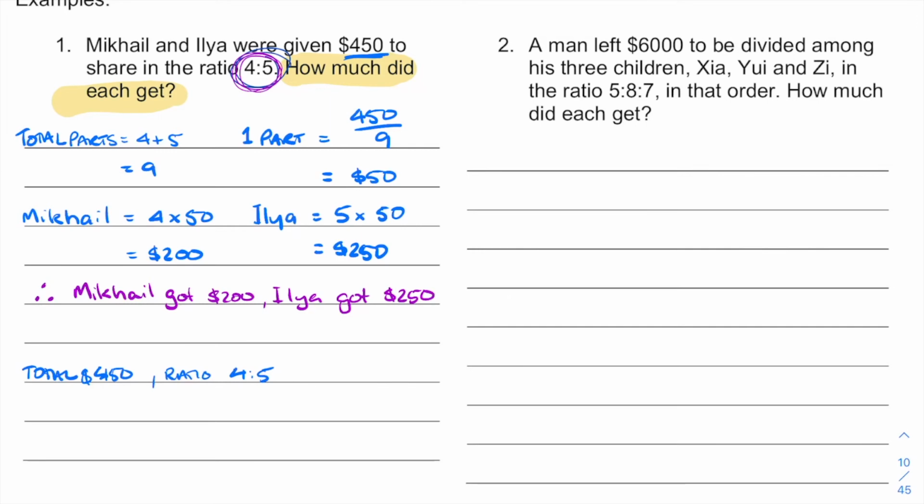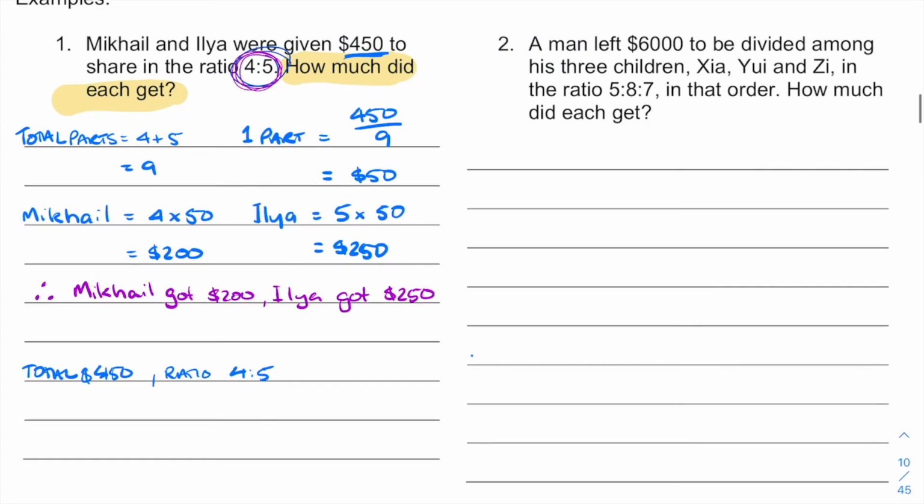Okay, so what we did before, we made a quick note. Alright, I might make it a little bit further down. Or I might make it up here actually. Alright, so the total amount is $6,000. Alright, just to remind us, yep, $6,000. We have 3 parts in our ratio. Alright, 5 to 8 to 7. And we've got another how much question. Okay, sometimes highlighting things just to know what we're doing is quite useful. Just make sure that you are highlighting the correct things though. We want to make sure that we're doing the right sections.